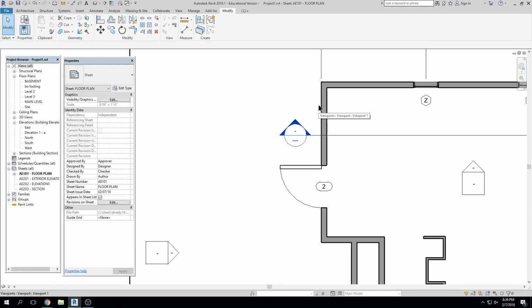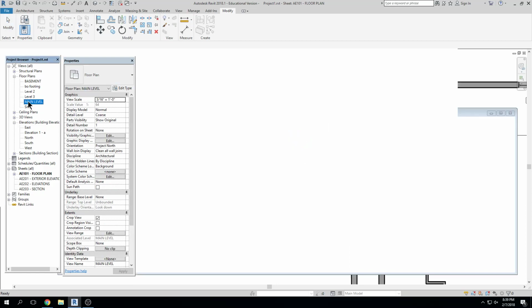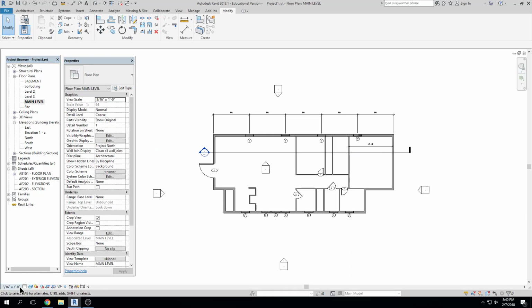So just know that if things are shaded or in color on your screen, they will print that way. So you'll have to go back to your view, click, and come down here and change this to hidden line, right? So if you visually see anything or you want to alter any of your tags or do anything like that, you have to do it in the view and then it will update on the sheet.